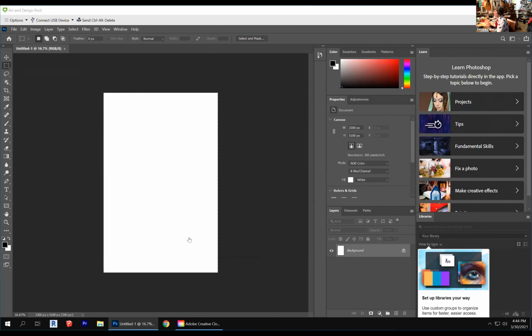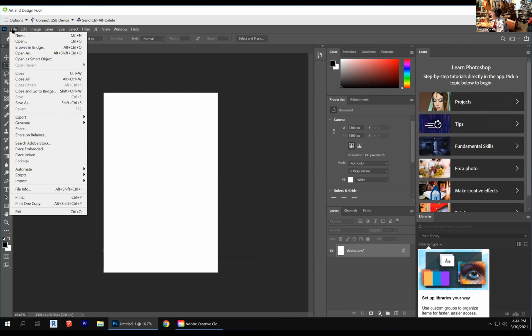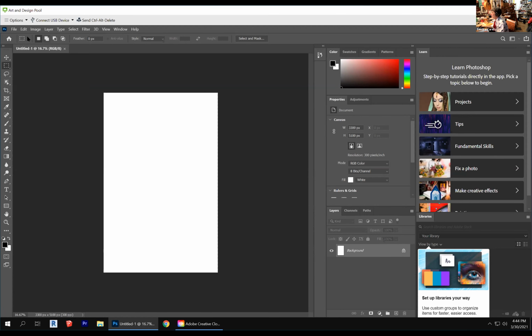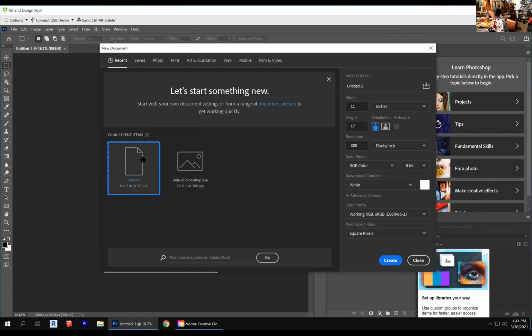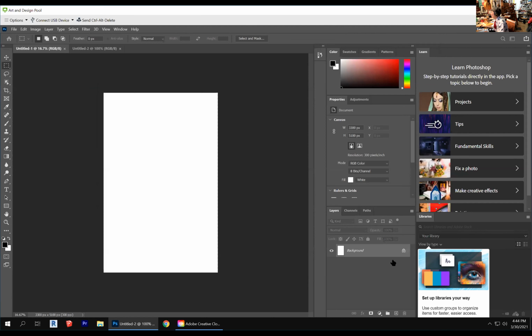And I wanted it to be landscape mode, not that. Let me try this again. File, new. Tabloid, and I set landscape here at the outset, 300 pixels per inch.